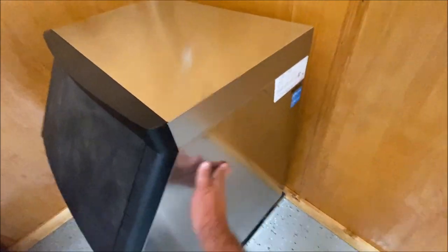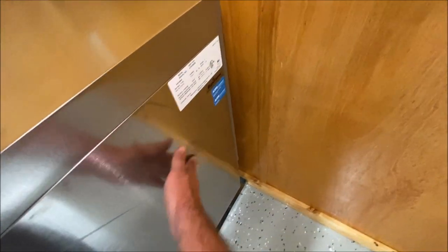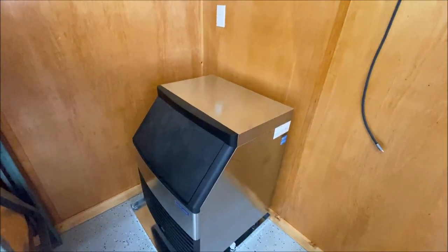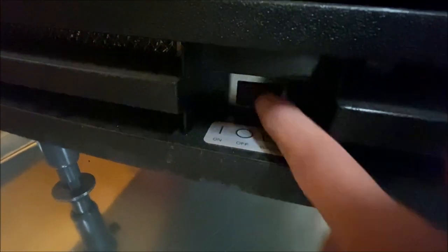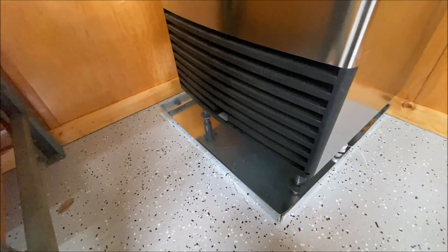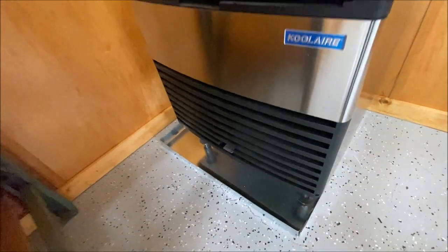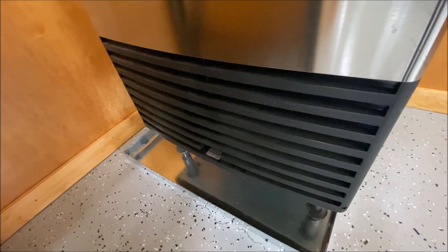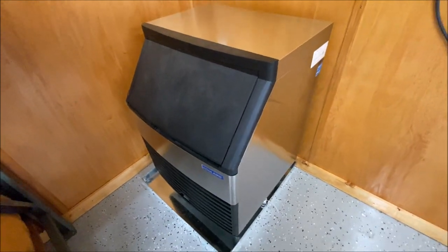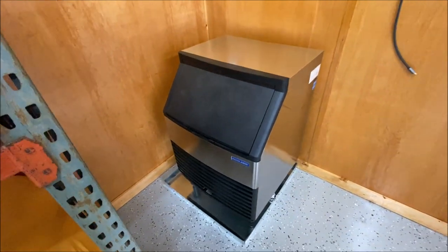So we need to wipe this thing clean and get all this glue and whatever off of it. There she goes. I heard the compressor start. So it sounds pretty good for what I know.